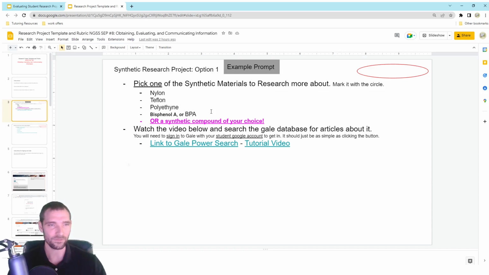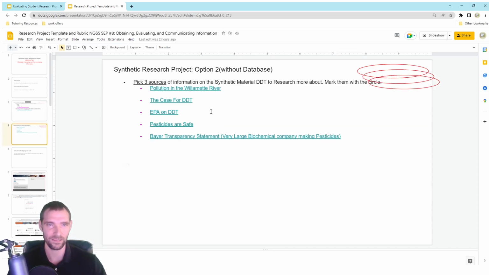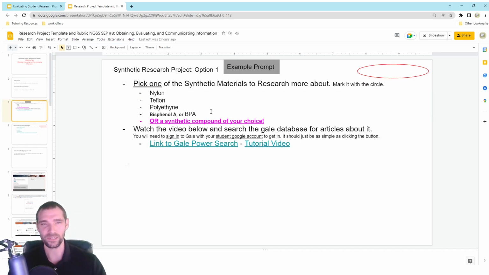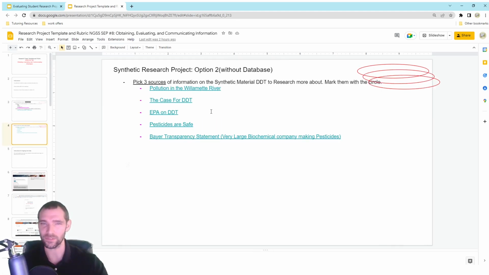For each one of those articles, there's an alternative: maybe you want to give them the articles, you could do that. And then they pick 3 from this. So they're either doing their own research for this, or you can give them the articles.